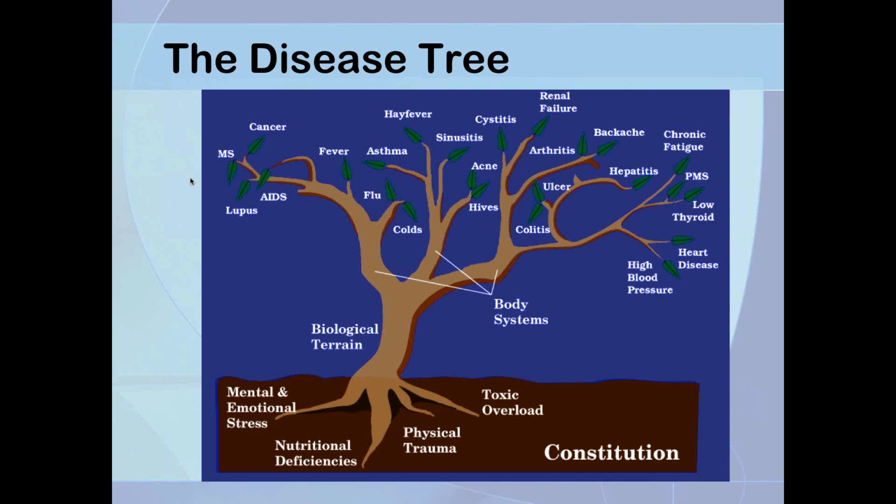It's the disease tree, which I created in 1980 as an idea of explaining that there are root causes of illness, and that we want to work on the root causes of illness instead of on the various manifestations of illness. Now, Kimberly Ballas helped me fill in the idea that the soil in which the disease tree grows is the constitution, and that the trunk and major branches were biological terrain in the body systems. So that kind of filled in the model. But constitution is an important part of this model, and I'm going to show you why.